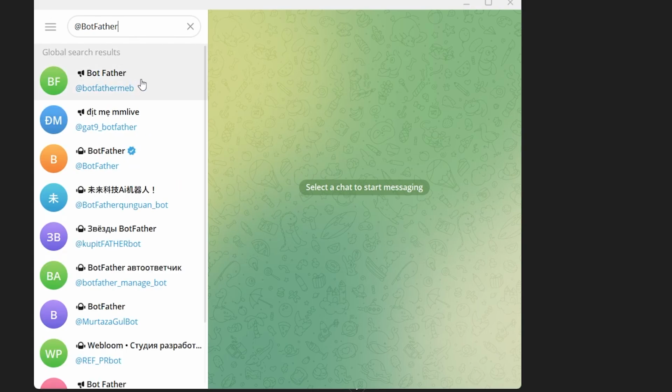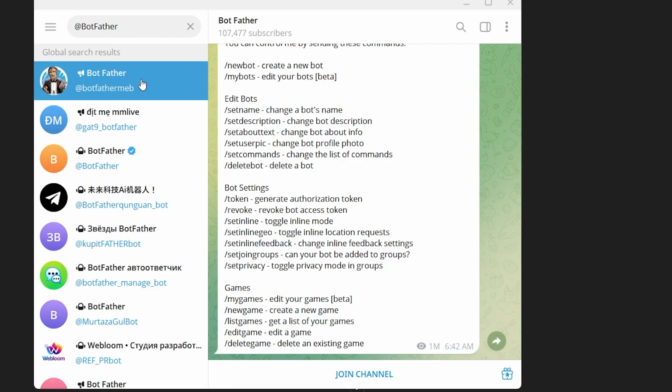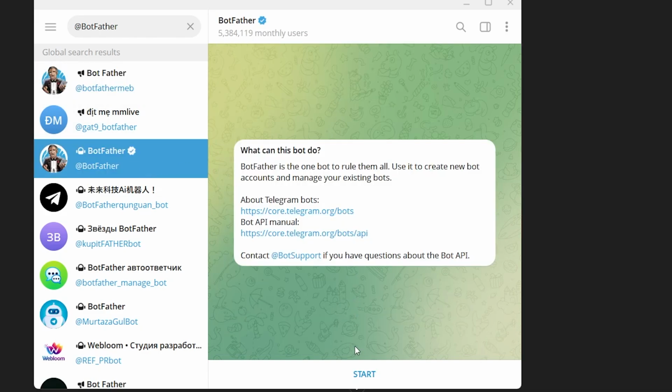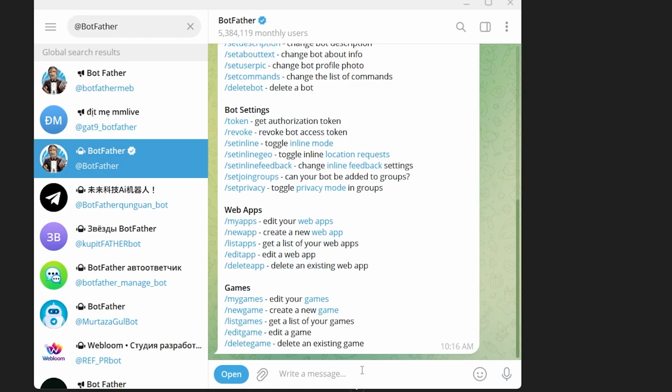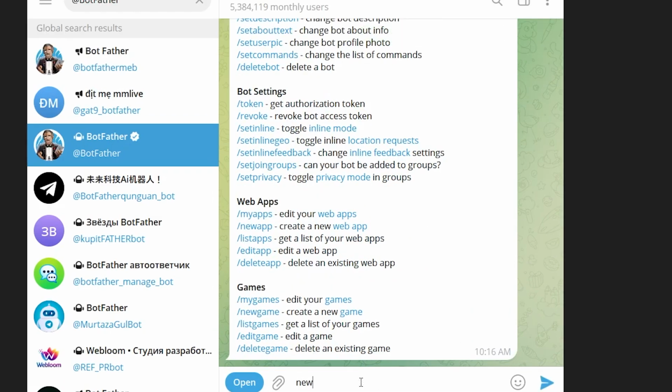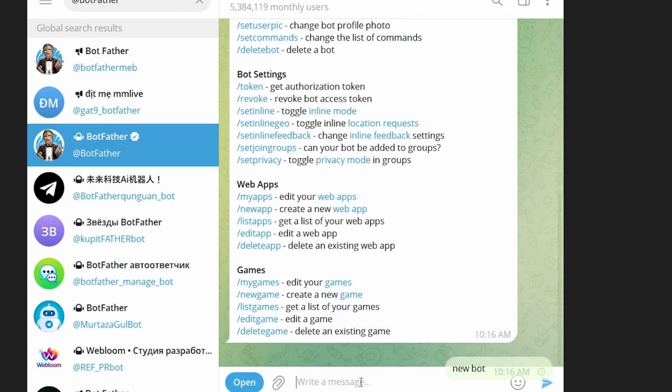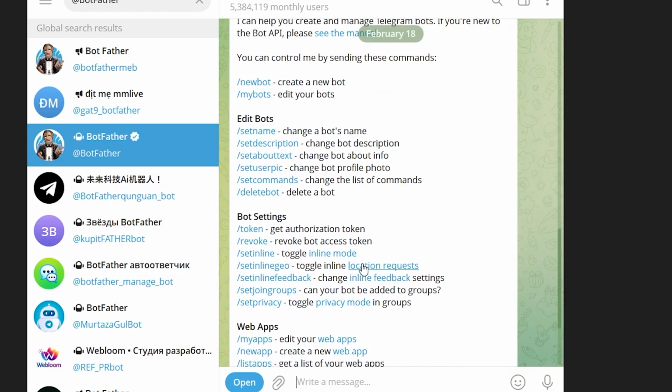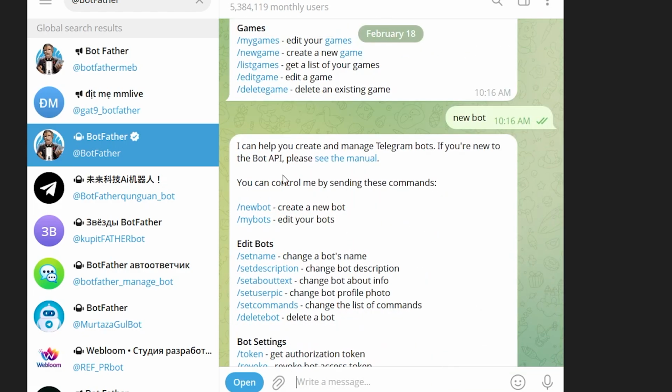Yeah, search and make sure you select the verified one, not the unverified one. Yeah, so we're going to select the verified one, and we're going to click on start, and we are going to start creating our bot, and we are going to select a name for our bot. Make sure you definitely find a unique name, because you're going to go back and forth trying to find a unique name. So with this process, I'm going to go ahead and create my bot.